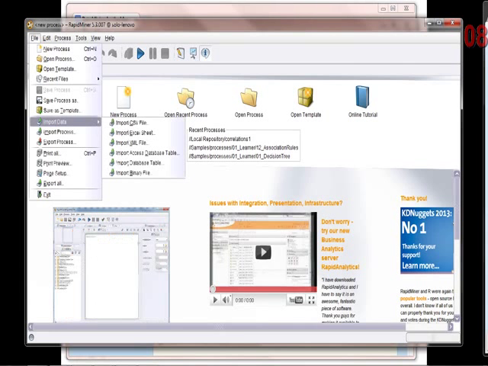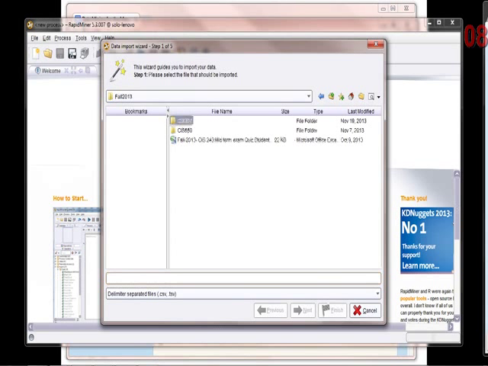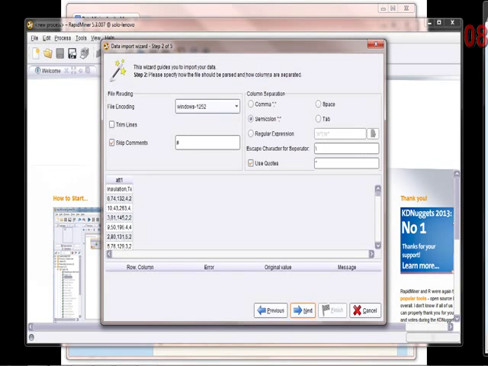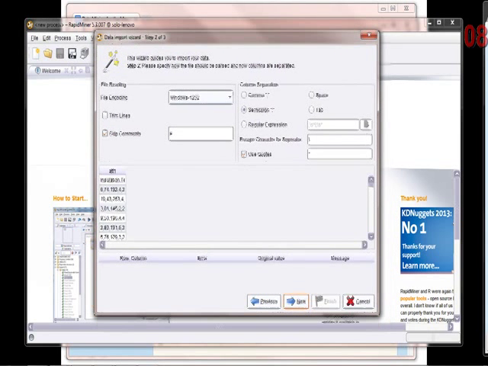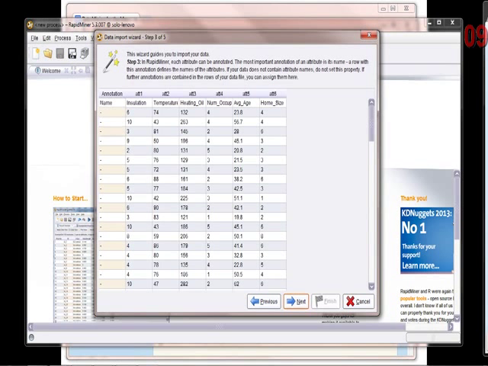So file, import data, import CSV file, and I have downloaded it to my CS07 folder. Next, and as soon as you select the file, it's going to take you to the wizard to help you import the data, and the data is all separated by commas, so we'll choose comma separated. Click next, and the first row is all names of the attributes.